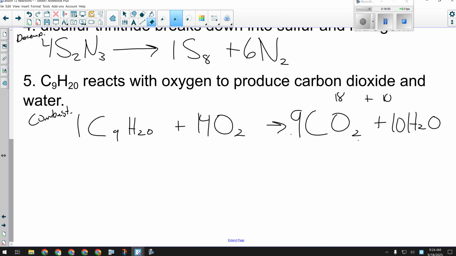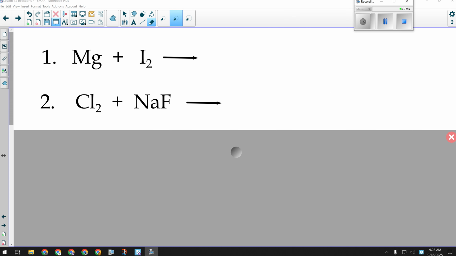Okay? Going from word to formula is the same skill set as going the other way. But you just have to be looking for all the little details. Okay? The special elements, the drops and swaps, that kind of thing. The balancing is the same either way. All right, I'm going to give you guys about a, let's say, 4-minute break here within the classroom. Get up, walk around, and then we're going to have a look at a couple of predicting ones.